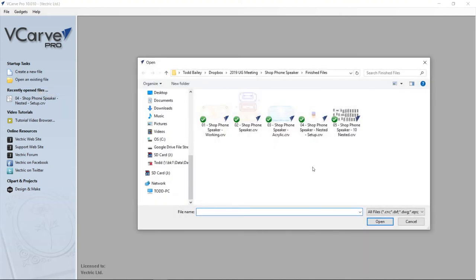So if we open up an existing file, there are two more files here. There's the number four, which is the shop phone speaker nested setup file. And then there's one that I've set up that uses double-sided nesting and also the ability to use a tool path template for it. Now, I'm not going to get into that too much here, but the file is set up for that. And also in your file folder for this project, there will be the actual front and back tool path template saved out for you. So if you do want to experiment with that, it might be a good exercise for you. And there's a great support video that you can watch about toolpath templates to help you better understand how I set that file up. And I might just breeze over that in a second.